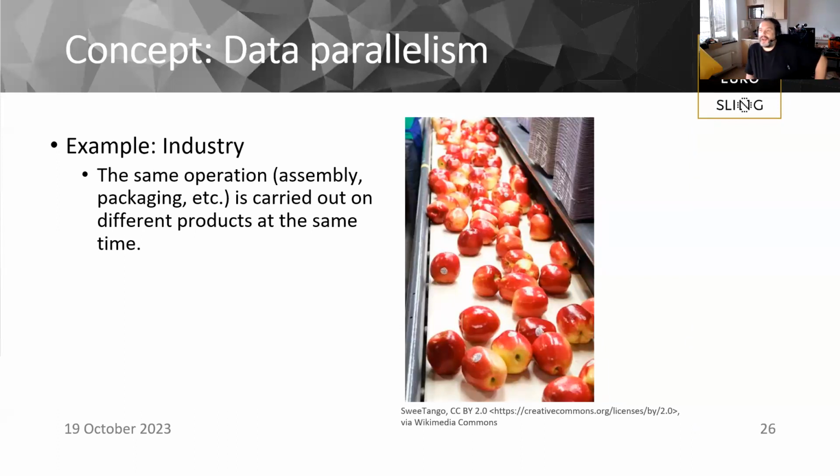And then a very often found solution to the problem when you have a lot of the same product: industrial production with a very high throughput. For example, you have the same operation, like assembly or packaging, done on different instances of the same product at the same time. So there are 100 apples coming through your production line each second, and all of them are being packed. Why? Because you have 100 people packing them, or 100 machines that all pack apples. And if your work is too slow, you can just buy 100 other machines, and now you have 200 machines packing these things.